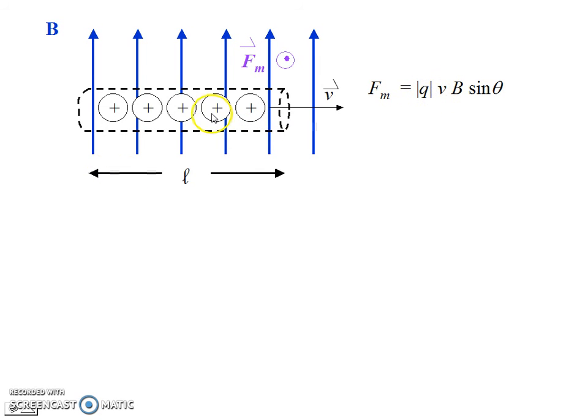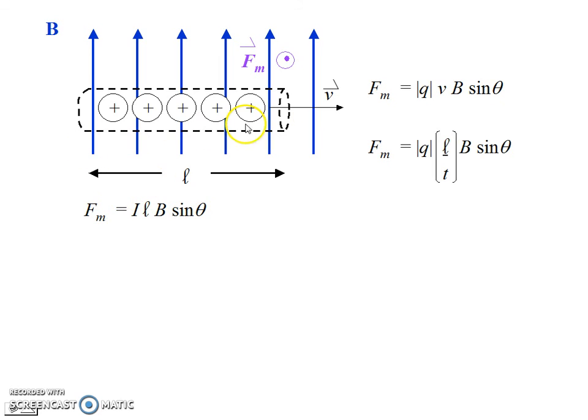Let's say they're moving at pretty much a constant speed, as we talked about back in circuits, that charges pretty much move at a constant speed through the wire in a current. So we'll replace v as v bar, as delta x over t, but delta x is just the length of the wire. So replace v, which is really v bar, as L over t. You might notice here is Q over t. What's Q over t? Well, that's just current. And so here we have ILB sine theta.